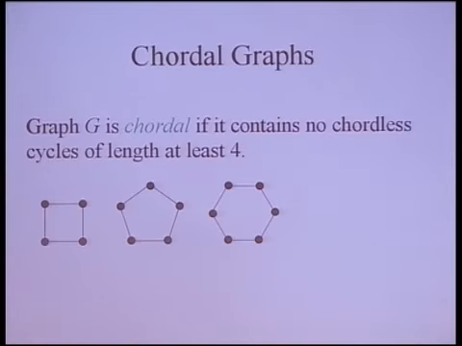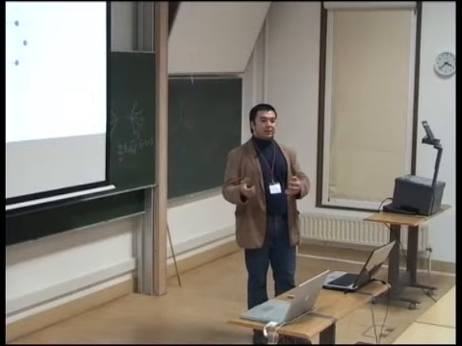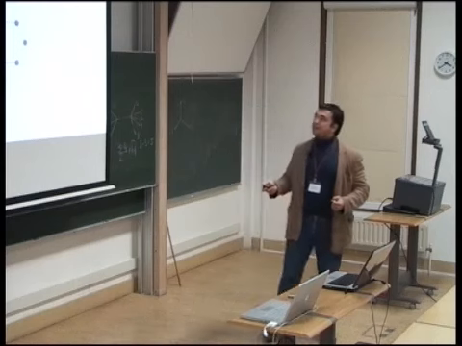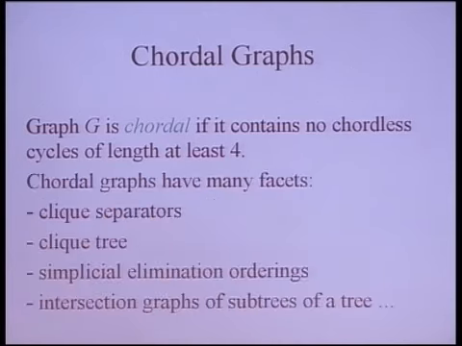Now, having introduced the class of leaf powers, we would quite like to know what they are. Can we place them in between known classes? And chordal graphs, which this notion has come up in talks before, chordal graphs are those that haven't got any cycles, basically. So there's no chordless cycle of length 4, C4, C5, C6, and so on, Ck for k at least 4. Chordal graphs are a nice class of graphs, have been studied a lot.